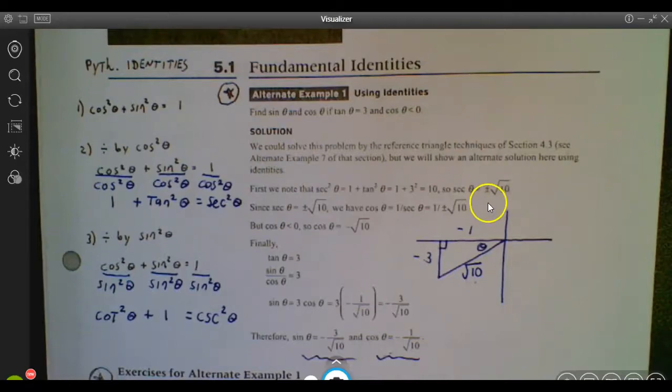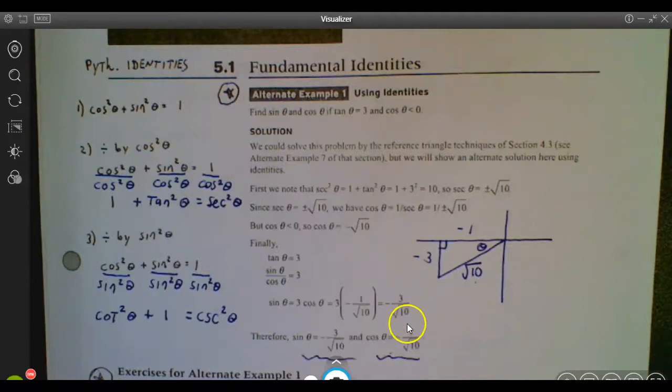We know moving forward that which sign we would choose is determined by which quadrant we are in. So this still helps us determine the value or the sign of our result. Once we know our secant value, of course, I could just flip this upside down to get cosine. Right? So 1 over rad 10, which is what we got right here, is our cosine value.